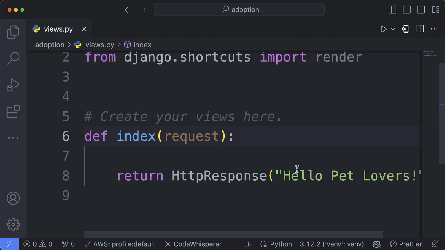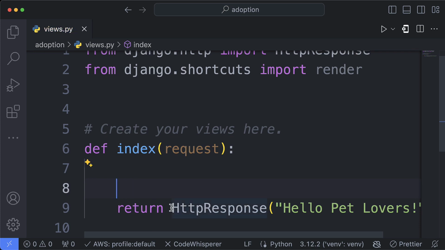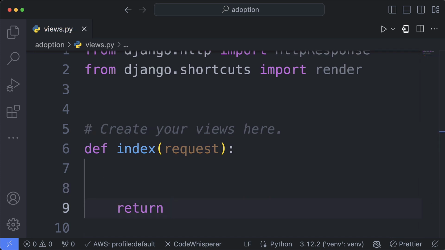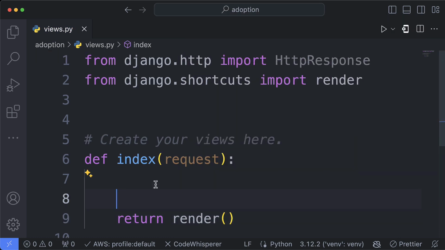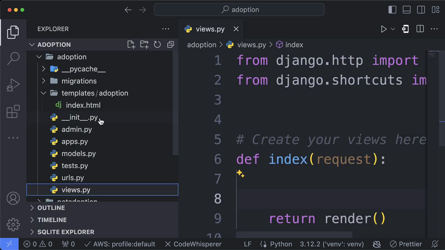In our views here, I want to render that HTML. So what do we do? It's very simple. Actually, let me just go ahead and get rid of all of this that I no longer need. So we're going to return a render function. And the render function is always there. It was added right away, right? Django shortcuts, import render. If you hover over the render, we pass in a request there, and we can pass the template. Actually, we must pass the template name, which essentially is just a string. It just tells us where to find that template. The template in this case we're talking about is this index.html.